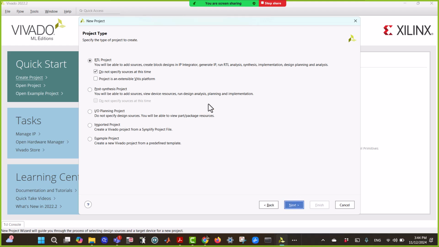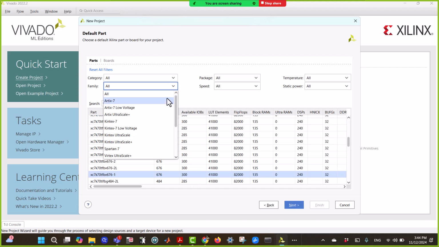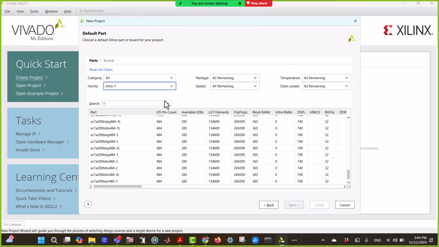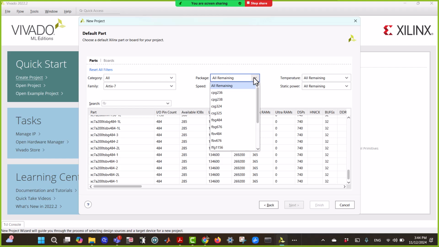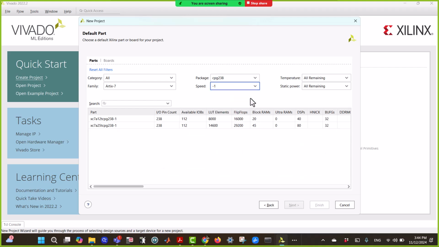And it's going to be an RTL project. And your family is going to be Artix-7. And the package is the second one, CPG238. Your speed is -1.